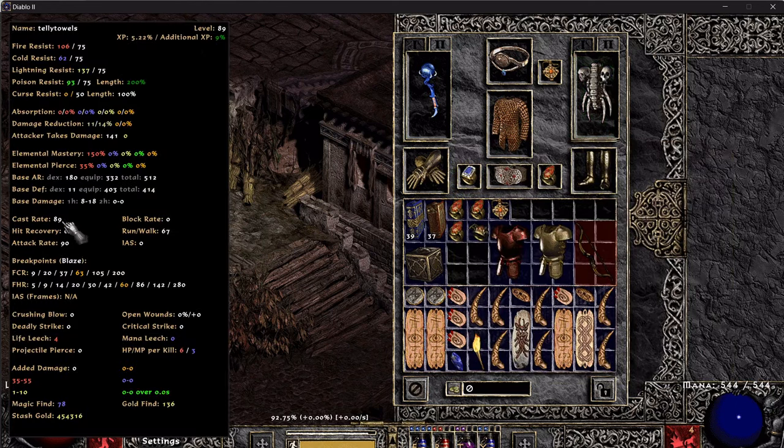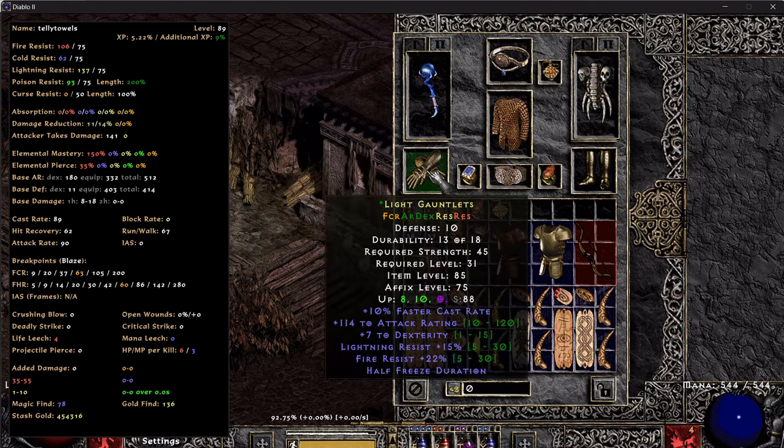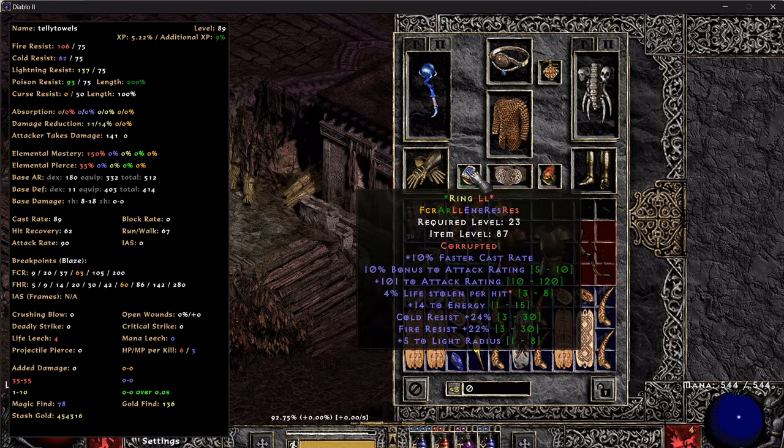And this is essentially all I need it for at this point, because another really nice thing about Meteor is that the FCR really doesn't matter very much. It's not hard to get FCR, obviously, but you see I'm at a 63 breakpoint, which just hardly matters because Meteor has a cooldown. These gloves, just 10 FCR gloves with some res on them, basically, can definitely improve there.